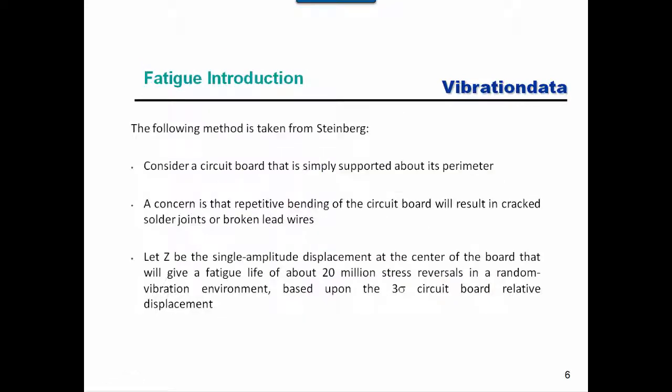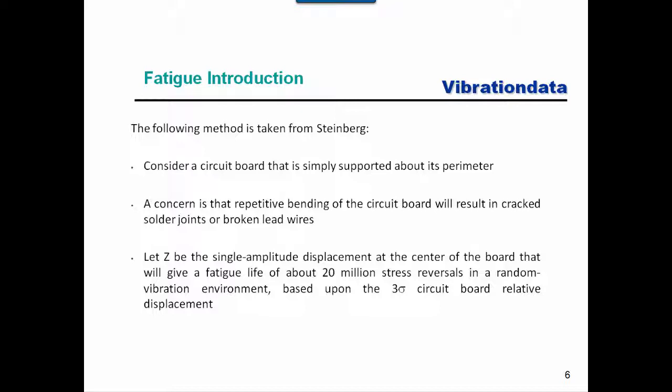So Steinberg based his theory on a circuit board that is simply supported about its perimeter, and you're going to say, hey, wait a minute, I've got a circuit board with other boundary conditions. Don't worry, with just a little bit of hand waving, we can take Steinberg's methodologies and apply them to other boundary conditions as well. So this covered the middle bullet there.